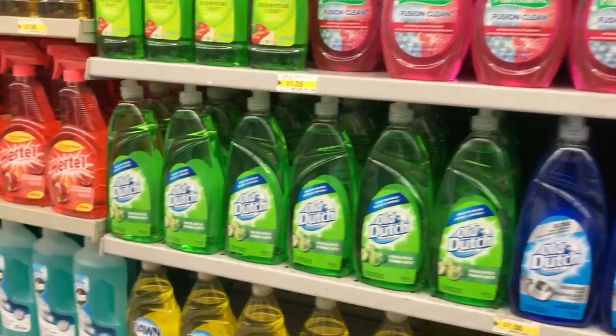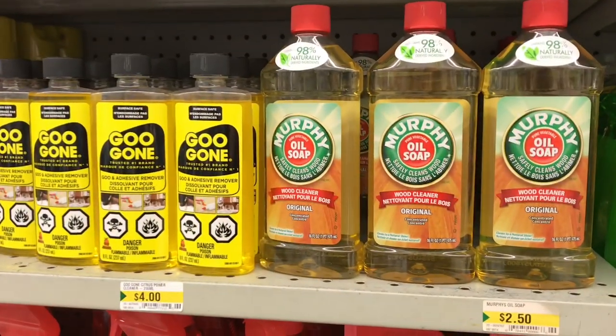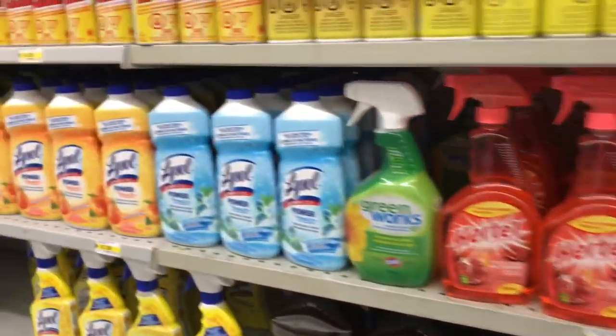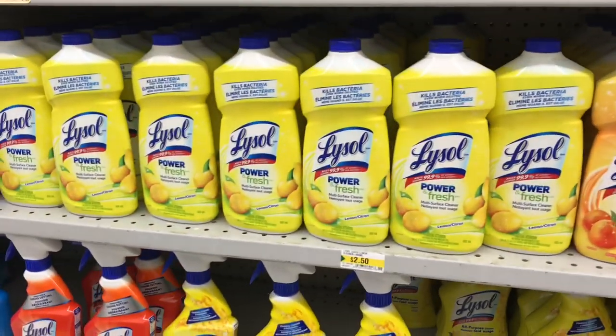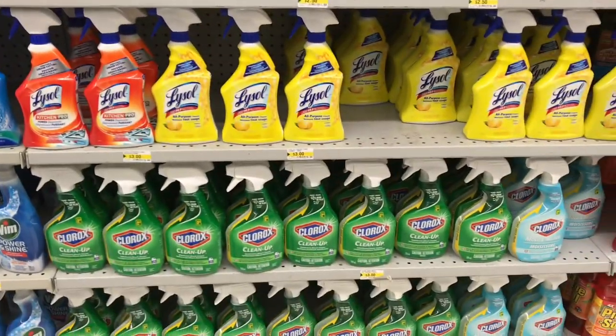If you've seen some of my cleaning videos, I often share how I clean my wood floors with the Murphy oil. That's not a bad price at all, $2.50. I do buy a larger bottle at Walmart. Lysol's not bad either here. Sometimes if things are on sale at Walmart, you'll get a better price, but these prices are actually beating Walmart at their current value.